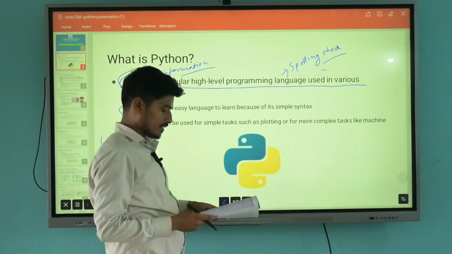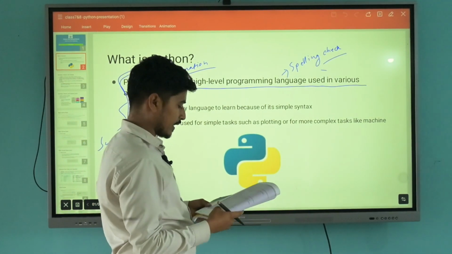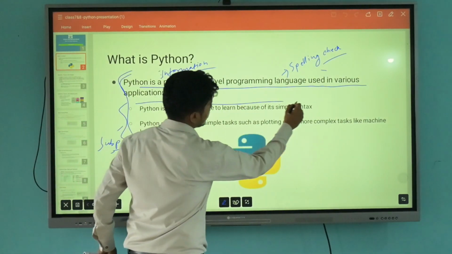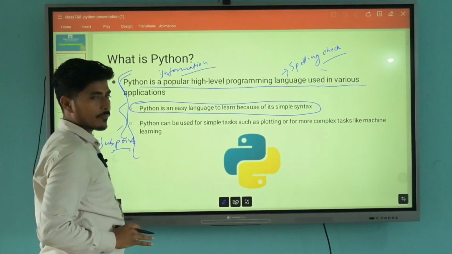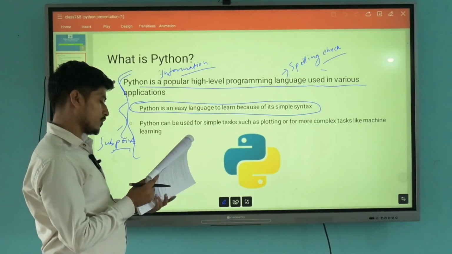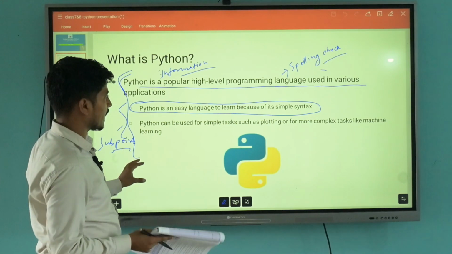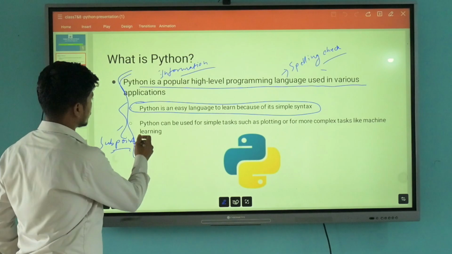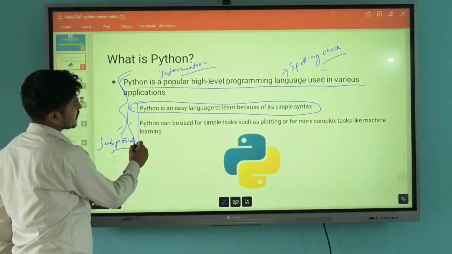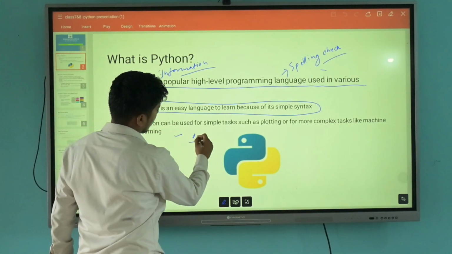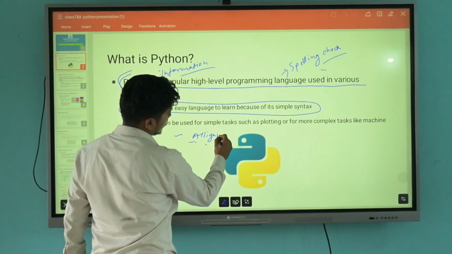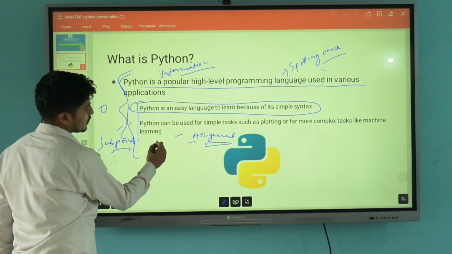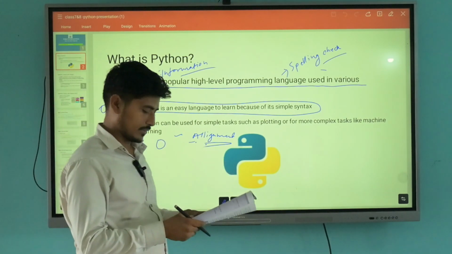Now, the second point is to add visuals by ensuring the font type. You can see the font type of this line is the same, and the font is easy to read. The alignment is also good: this point is just below this point, in a straight line. It should not be that one point is here and another point is somewhere else. It should be aligned.